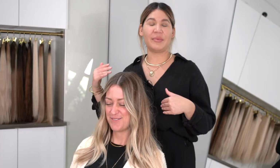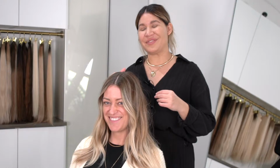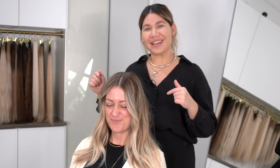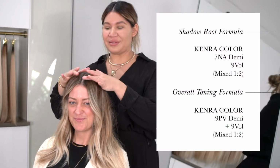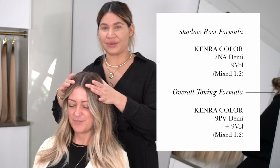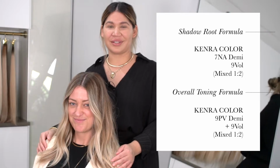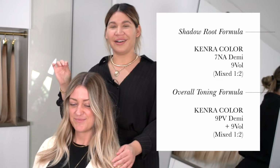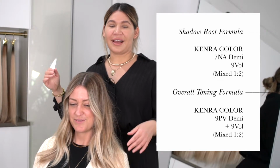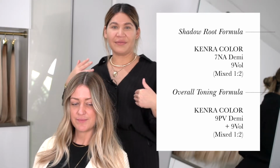I went with some of my go-to favorite toning formulas. You could probably guess if you've seen like three of my other episodes on this channel, but just in case you're here for the first time, we used a 7A, which is a natural ash green base for her root. And then we did an all over formulation of 9PV, which is the perfect iconic beige. 9PV stands for Pearl Violet, and the demi-permanents stay on for anywhere between 5 to 10 minutes.